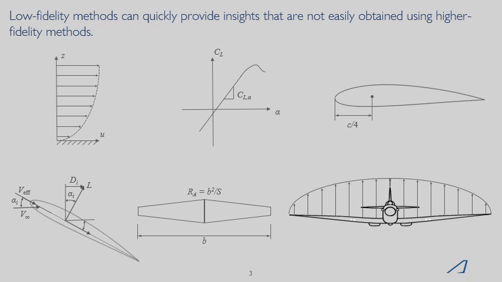So the concept of induced drag was first found using an analytic model based on lifting line theory. And from it, we learned that the induced drag coefficient can be decreased by increasing the aspect ratio of a wing, and also that the optimum lift distribution on a wing with fixed wing weight and wingspan is the elliptic lift distribution. And these are kind of foundational things that come up all the time when we're talking about aerodynamics. And the same principle holds true when we're talking about aerostructural design and optimization.